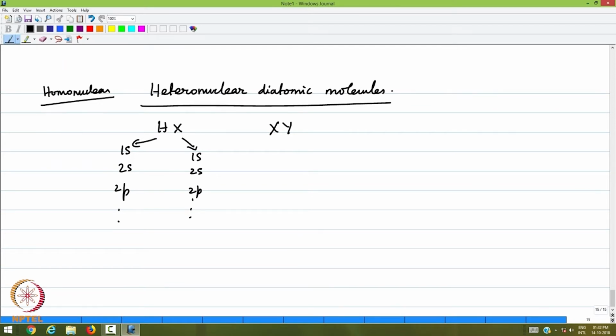And we already have a way of defining qualitatively what is called the electronegativity, which is the ability of the atom to retain the electrons more closely to itself. It is a measure. The electronegativity scale tells us that if the X atom is more electronegative, it also means that the corresponding energy levels, the same 1s of H or 1s of X, this will be lower in energy, this will be higher in energy. Likewise, the 2s energy level of H will be higher in energy than the 2s energy level of the X atom. These are all again approximate energy level classifications.